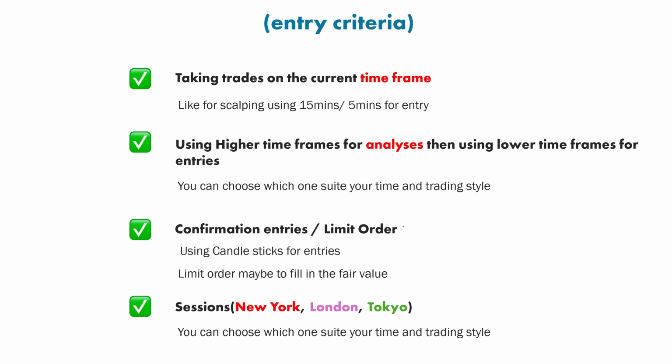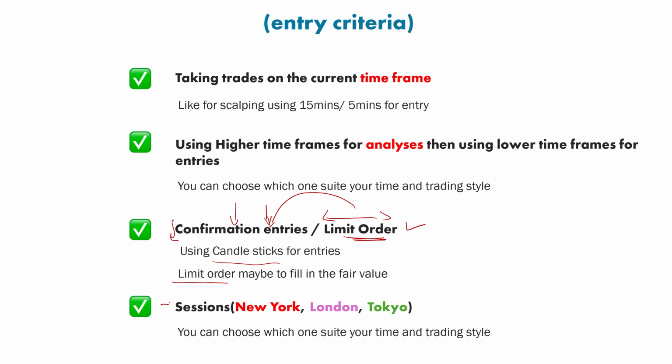And then there are the confirmation entries. This is how you choose how you want to enter the market, using the confirmation or the limit order. You decide, but I like to use this one. Sometimes I use a limit order if I have a confirmation from price action. Using confirmation entries would include using candlesticks to confirm if the market is really trying to move in that direction. With a limit order, basically you place a limit order in the market for a certain time, because a limit order can still expire during an analysis. That's what most people don't even understand.